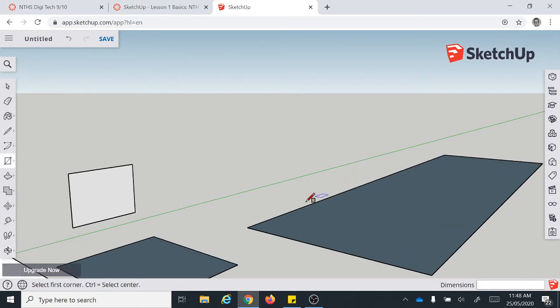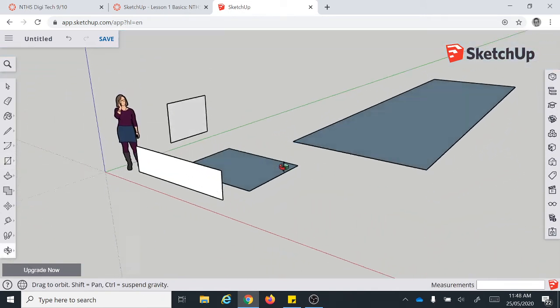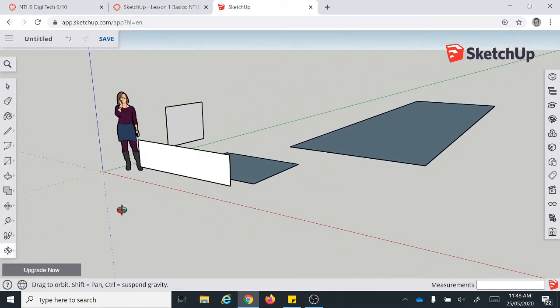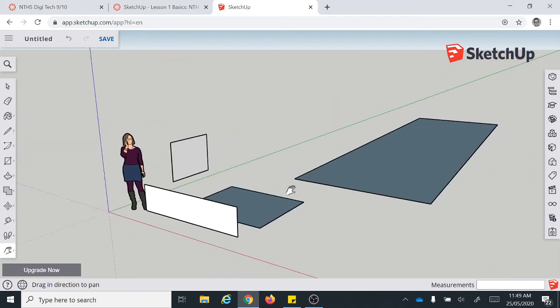Okay, now as well as using the shortcuts of the pan and the orbit, you can also select some of those options here. So this is for those of you that are missing that middle mouse button. So this one is your orbit. If you click on it with your left mouse button, then your left mouse button will allow you to do that. And the same goes with the pan, which gets represented by the hand, because essentially you're grabbing onto the world and you're moving it sideways or up and down. All right, so if you play around with those features a little bit, that'll help you out.